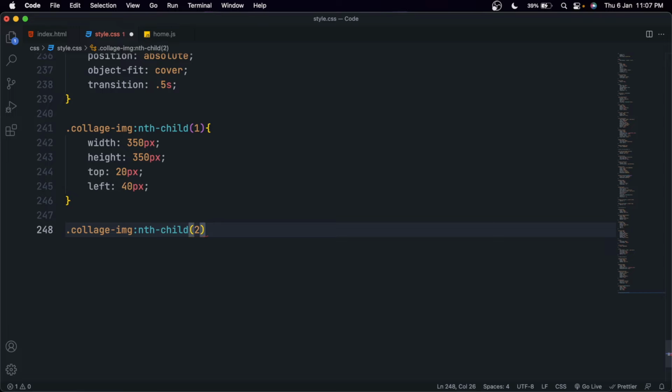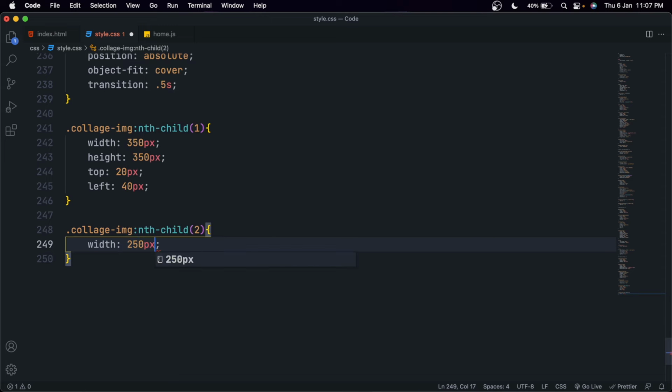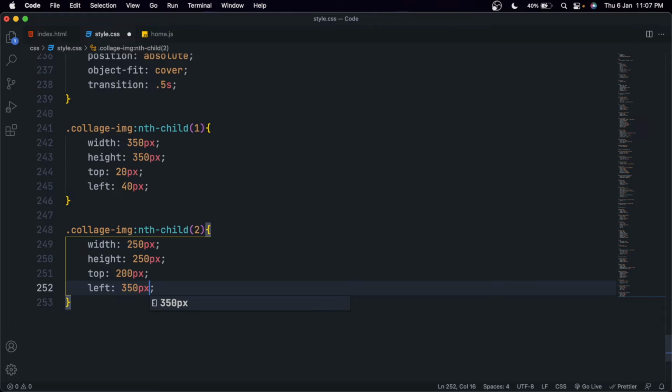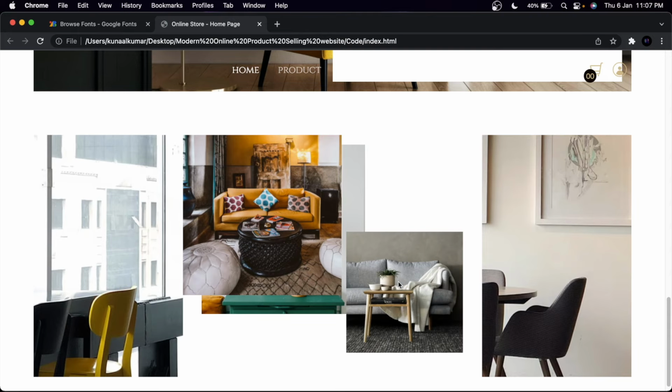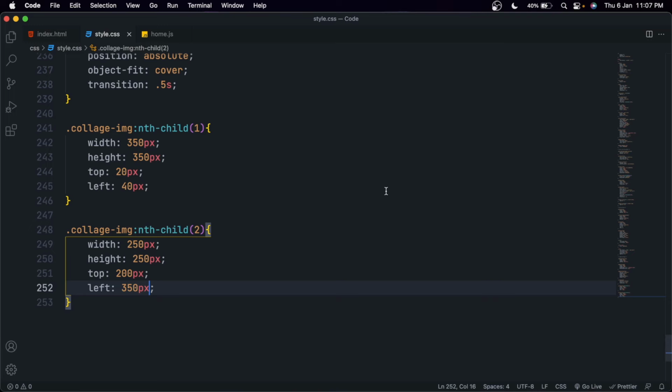Now select the second image using nth child selector. Set its width to 250 pixels, let's say, and height to, of course, 250 pixels, and change its top and left values this time also. Okay, so we just have to style the last image, so do the same for it also.